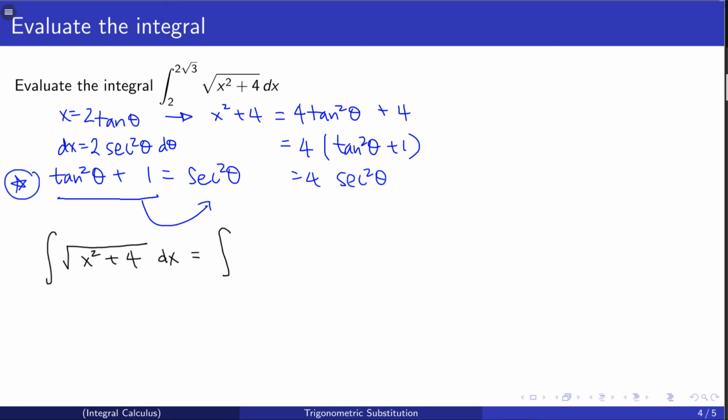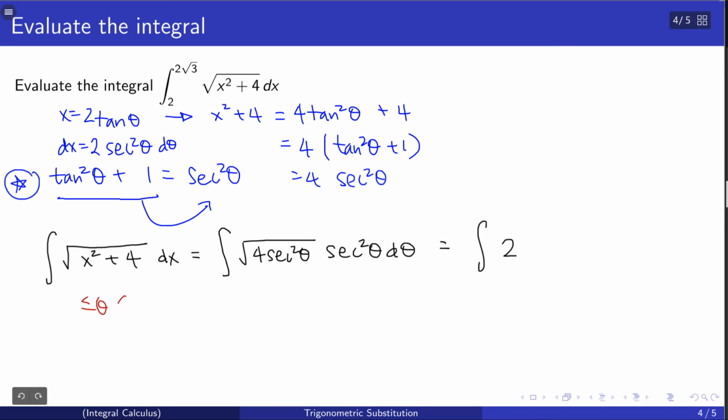So let's do the substitution to theta first. This becomes the square root of x squared plus 4, the square root of 4 secant squared theta. And outside I have a secant squared theta d theta. This becomes 2, and now it's the absolute value of secant, right? But in fact, we can restrict our interval here for tangent so that we also guarantee that secant is positive. So in fact, the correct interval here is also going to be the first and the fourth quadrant. So theta strictly in between minus pi over 2 and pi over 2. And that just allows me to write 2 secant cubed theta d theta.